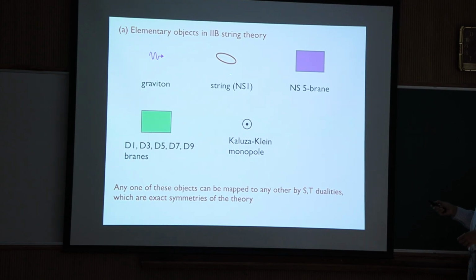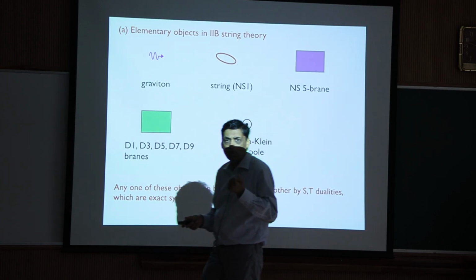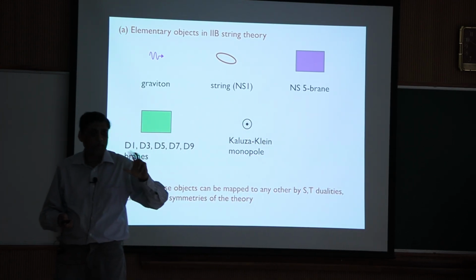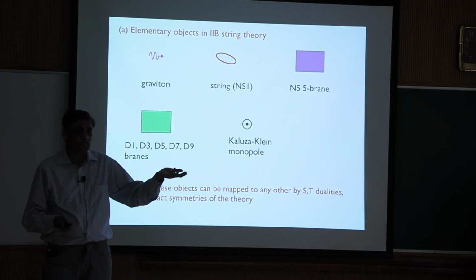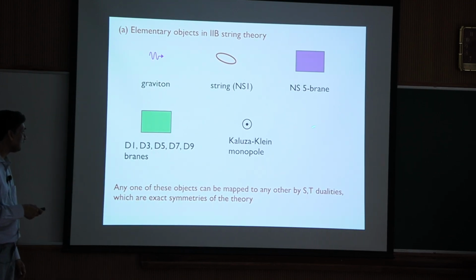And also there are symmetries in the theory that can map any object to any other, which means you can't make a theory which, let's say, doesn't have this one or doesn't have that one, because then some symmetry will break. It's just like if you have the neutron, you must also have the proton. If you have the up quark, you must have the down quark, because they are part of a symmetry doublet. If you throw one of them out, the theory doesn't make sense. Equally, you can't add anything to the theory, because then again it will not fit with something in the theory. So it's a completely unique theory.